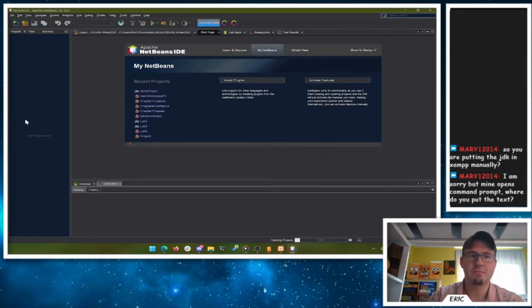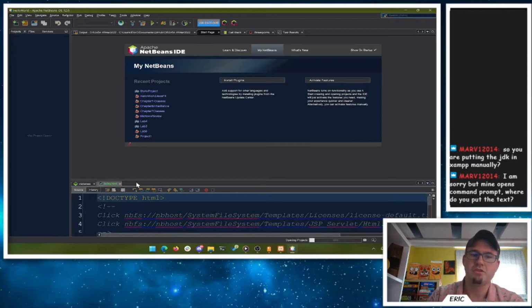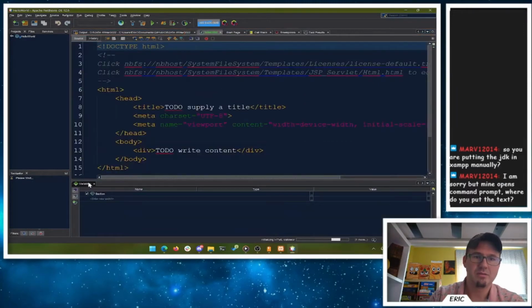Okay, and then back in the project view, we should see a familiar looking project, but now this one is done in Java. Why is it down here? That's the wrong place for that. I want this up here. Don't know why it's so confused. There we go, variables, that's fine.